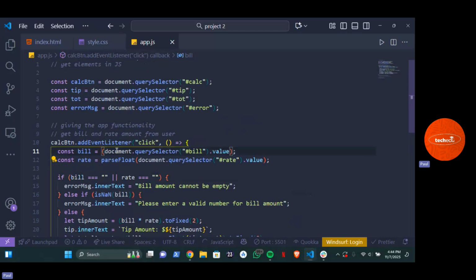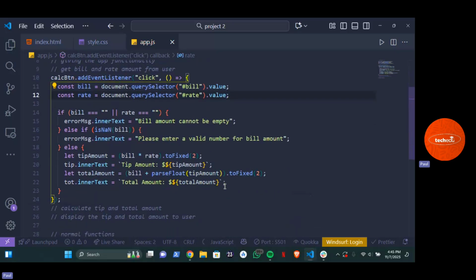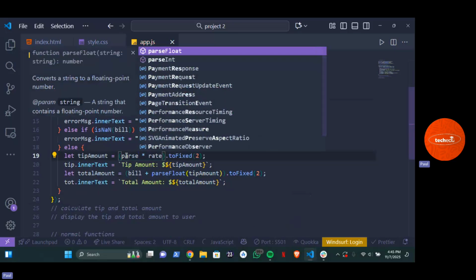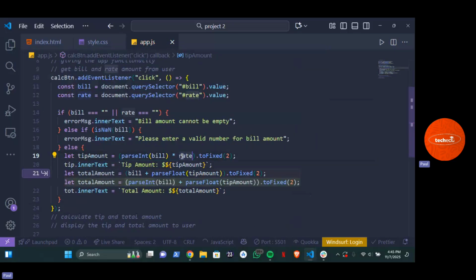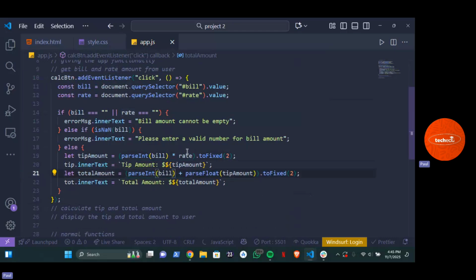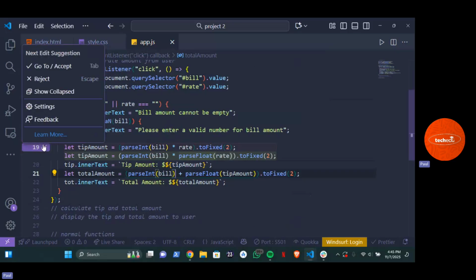You understand? How then can we change this? We can remove this parseInt from here first. We can also remove this parseFloat from this place. And then we can call it wherever we need to call it. So right here, we need to call it here, right? I can press Control X, cut parseInt, and put it inside of this place. So that was what we were doing before. I can change this here exactly. So we can have it here, parseFloat. Exactly the same thing here.